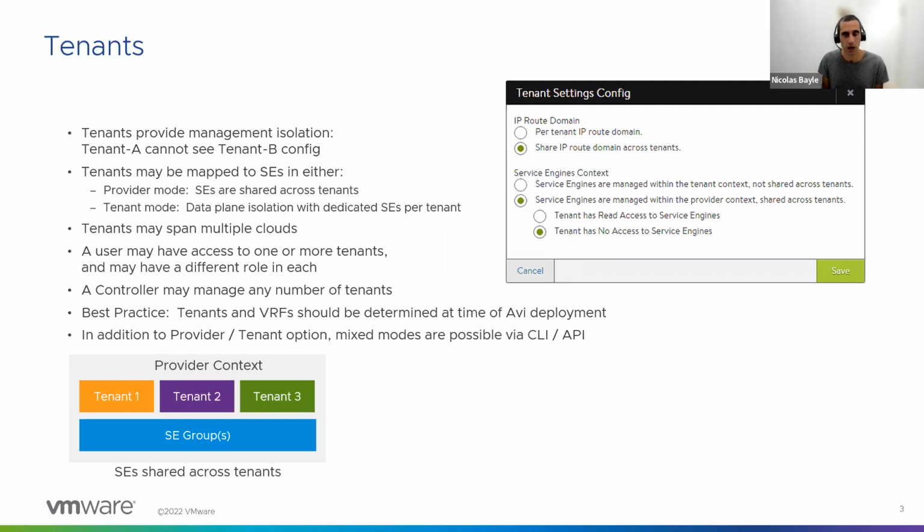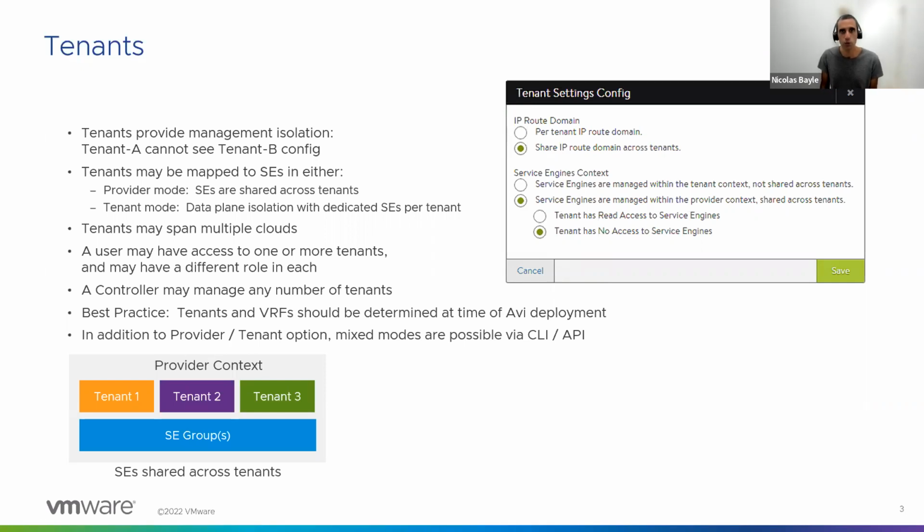It's another management isolation mechanism, right? And basically, when you create an object within a tenant, this object will be visible only in this tenant. We'll show you later, if I create, let's say, a health monitor in tenant number 1, in this case, I can see only my health monitor in tenant number 1.